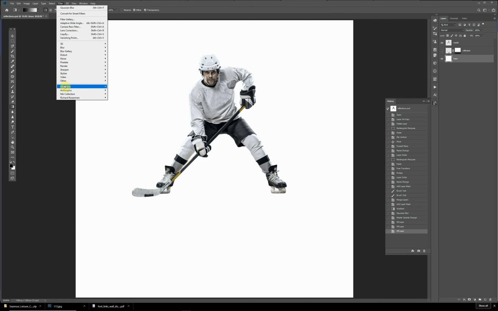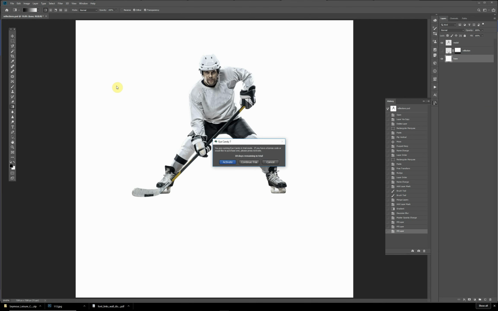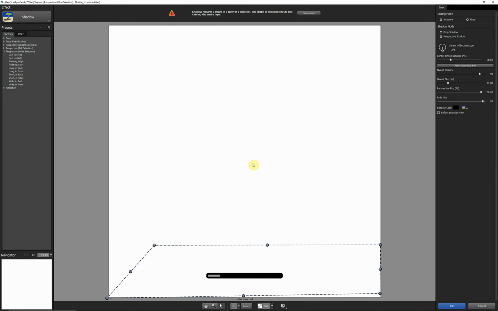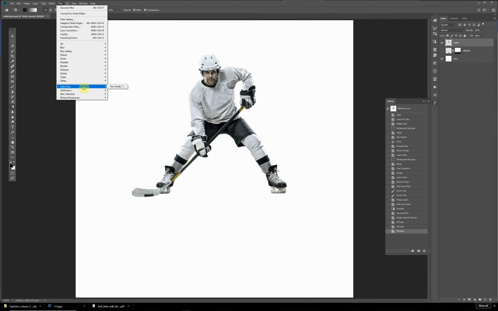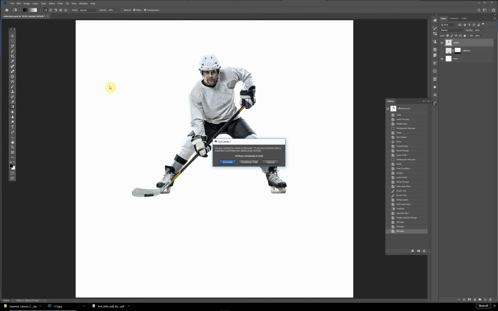It's still in trial mode for me, but it's made by Alien Skin. It's called Eye Candy 7. And I'm going to say continue trial. I thought I'd show this to you guys. Let me back out a minute. Hang on one second. All right. So I'll make sure the model's selected. All right, let's do that again. Alien Skin, Eye Candy 7.